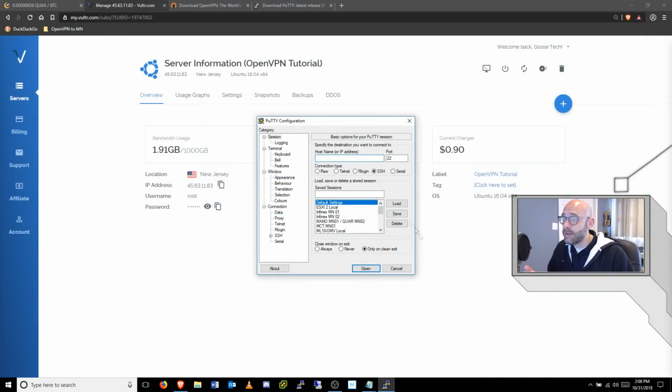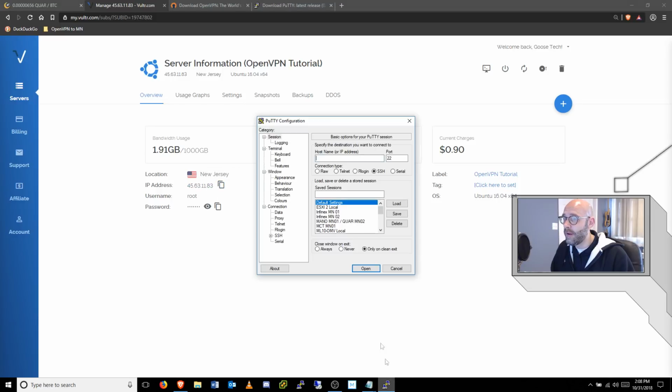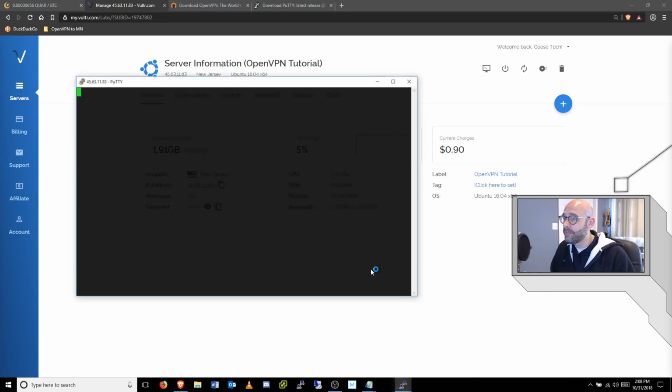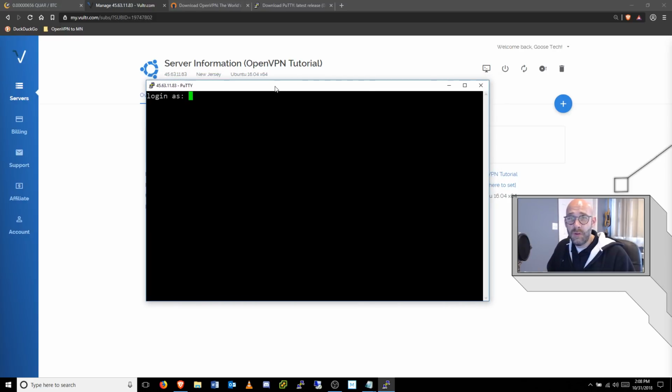This is what the Putty client looks like. And it's very straightforward. What you would want to do for where it says hostname is select this IP address. You can just click the little copy IP address button here and then right click, paste that there. All right, leave the port on 22 and click on open. All right, and then this is your terminal window. If it's your first time logging in, you may get a little pop-up box that says, are you sure you want to access this IP address? Just say yes, it's fine.